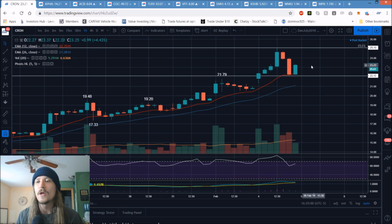Scenario 2 is we see a strong start, a lower high compared to 25.10, and a pullback to look for a higher low compared to 22.12 to remain in an equilibrium and to have a daily inside bar form tomorrow, which we would then watch on Wednesday for a clear break.